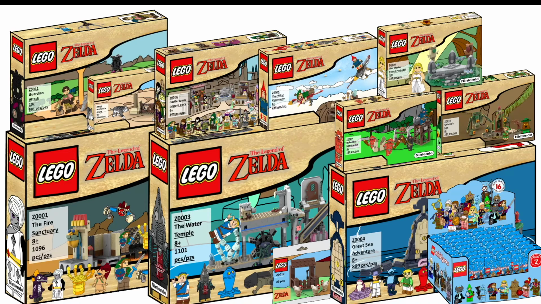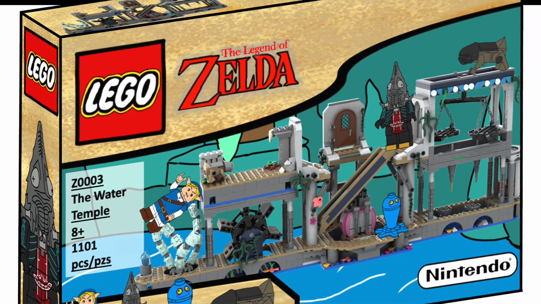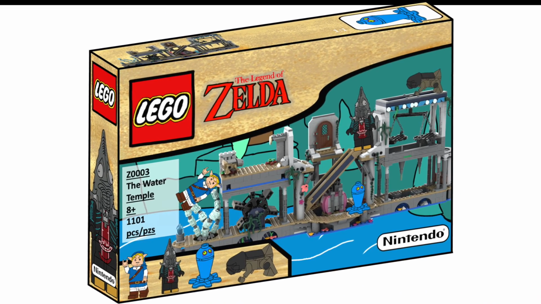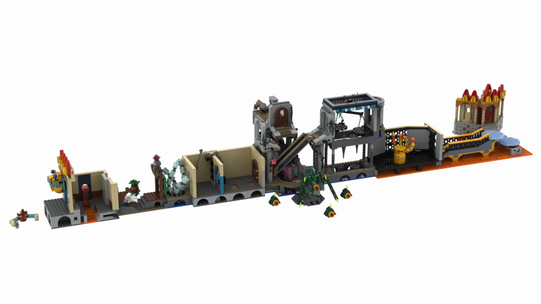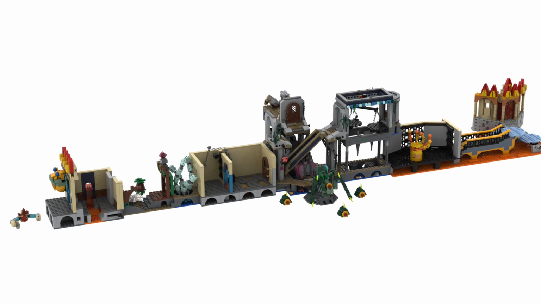But I promised I need to show off the real potential of this line. So without any further ado, I have three combinations to show you. Let's go. So first up, the boring one. This is pretty much linear. You'll see there's a little bit around the back of the Water Temple, but starting over on the left, we have the Fire Sanctuary entrance.